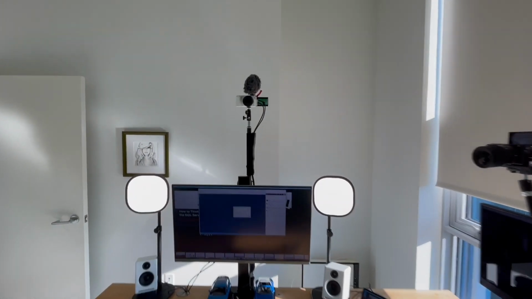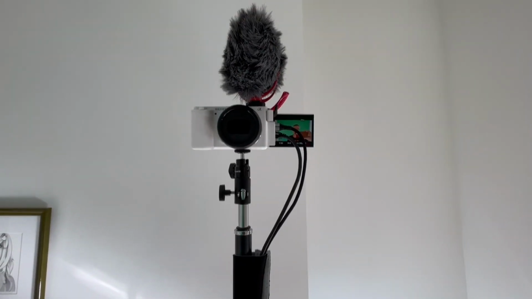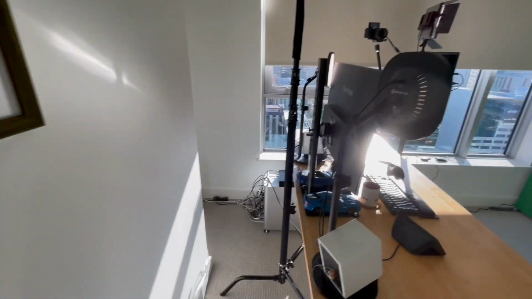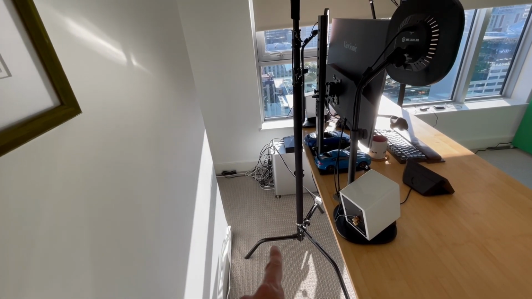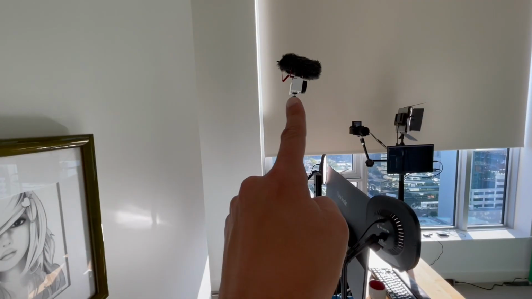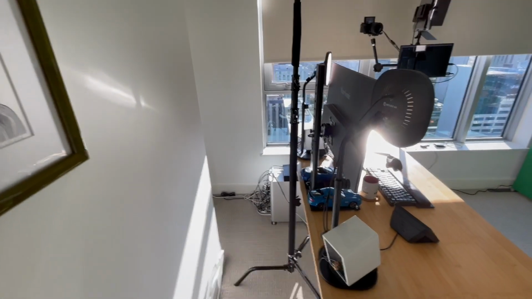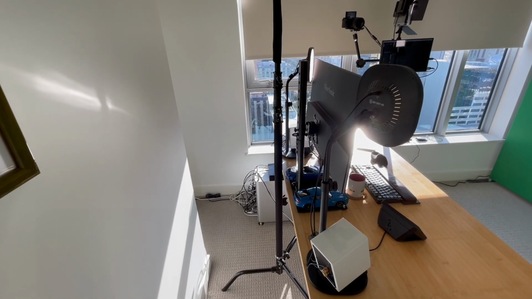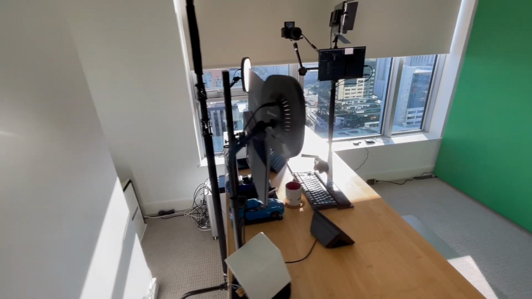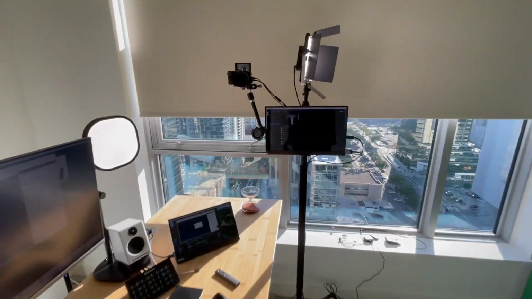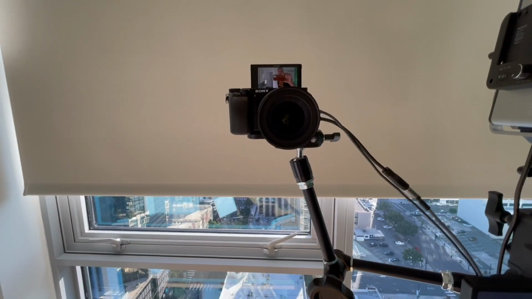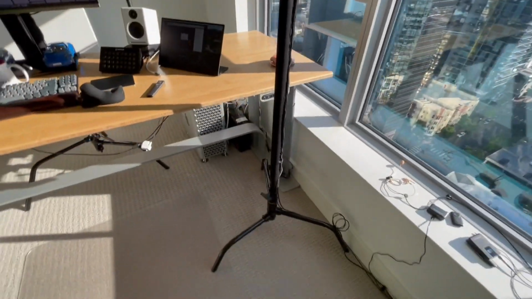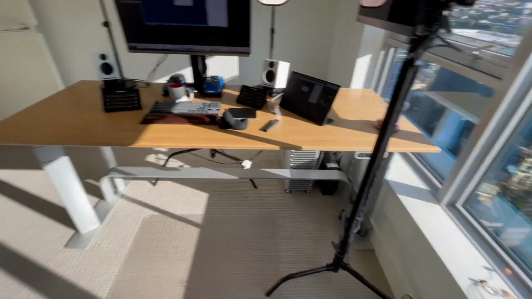So that camera is actually mounted on a tripod and it's not hooked up to the desk at all. I have a C-stand back here. C-stand is just a kind of tripod, so that way as I'm leaning on the desk, the camera doesn't move at all. I found that when I had cameras mounted to the desk, especially to the top of the monitor, they would wiggle like crazy. That's also why this side camera is not mounted to the desk at all. That also goes on a C-stand that just goes directly into the floor.